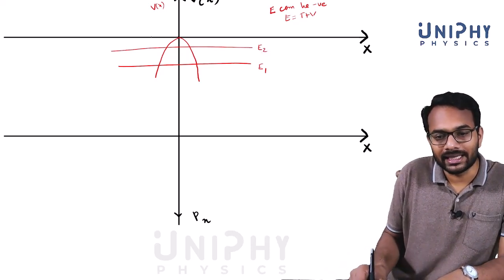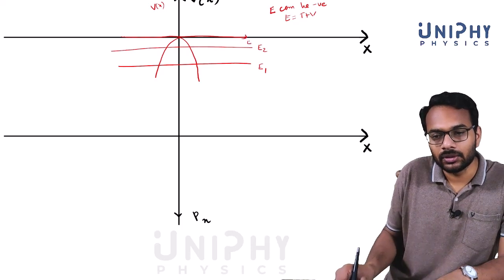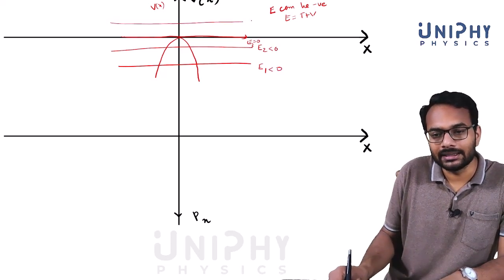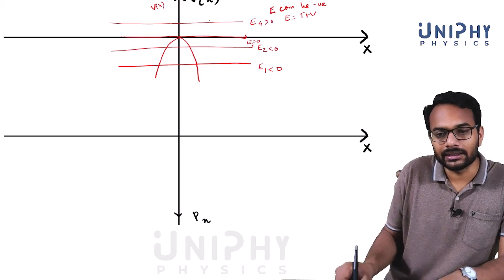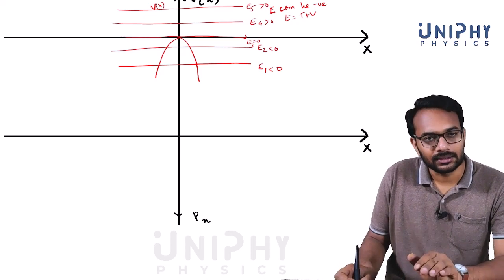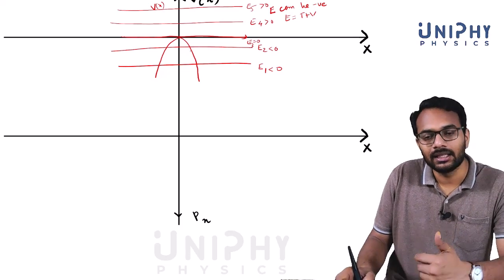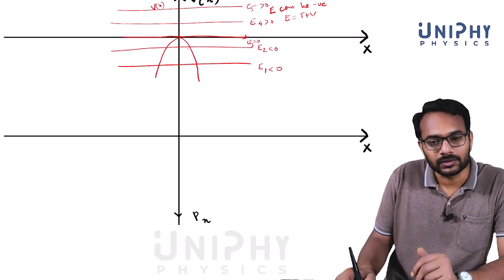Assume that there is one energy line along here that corresponds to E equal to 0, because the height from the x-axis in this curve has the dimensions of energy. Let's say E3. This is less than 0. We could also draw a couple of energy lines corresponding to E4 greater than 0, and E5 greater than 0. That's it. We have drawn different energy lines, which represent different possible energies of the system.